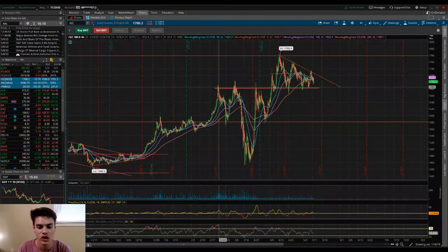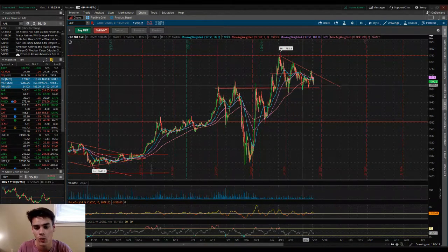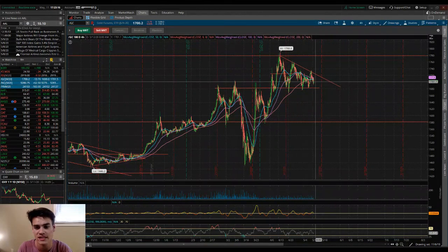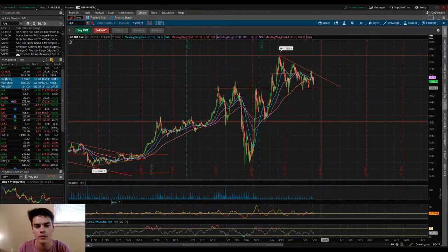If we look back towards mid to late February, it was a top again. One more time we poked it, and then we finally broke through. It then acted as a support 1, 2, 3, 4 times, and you can see today we are flirting with that $1,700 price point. Never broke down through it, but that would be what I would look for if we were to break down below 1700. I'd really want to see us hold that 1680 mark.